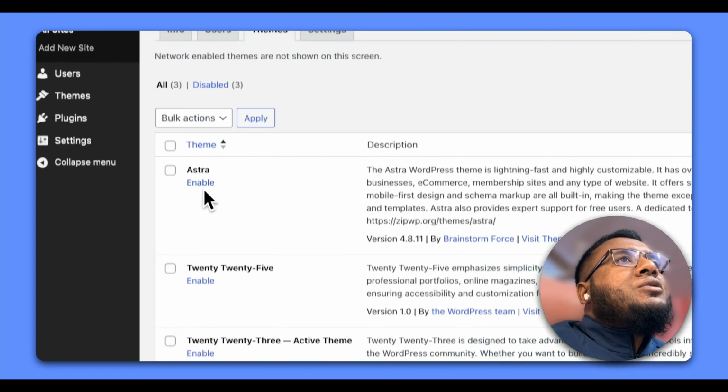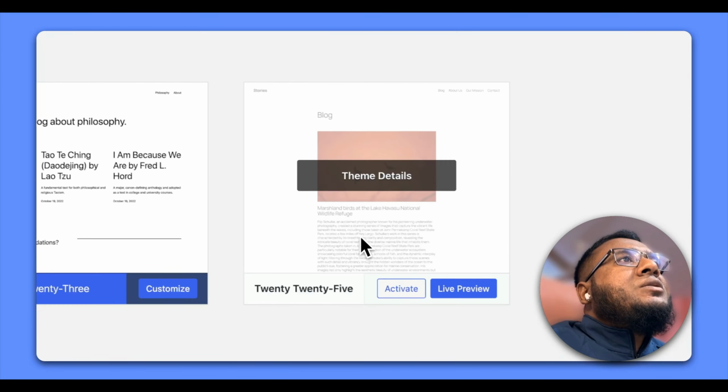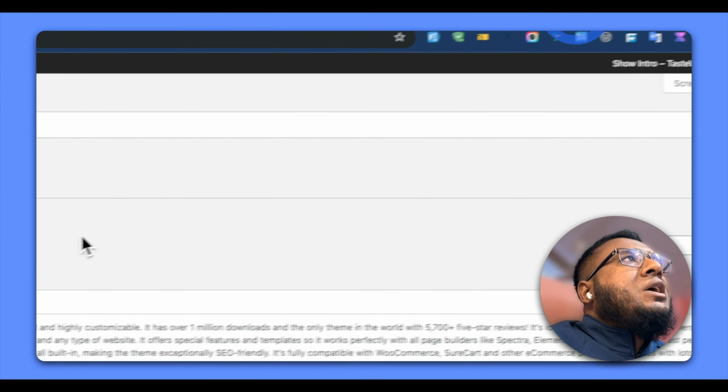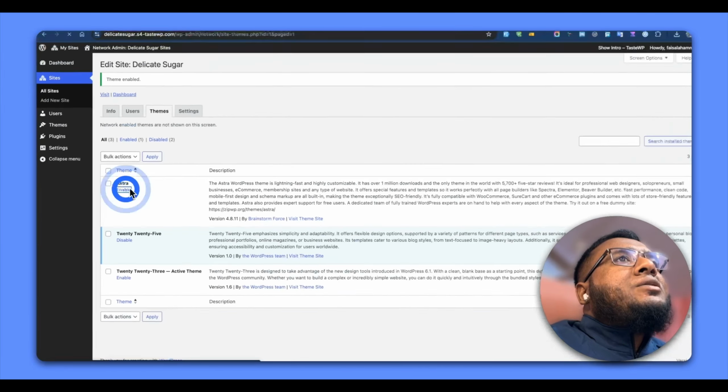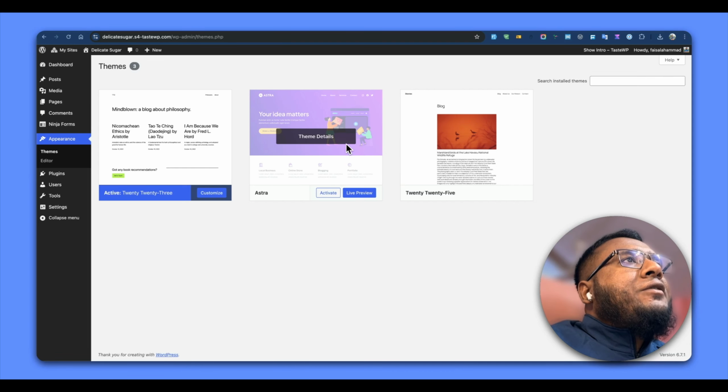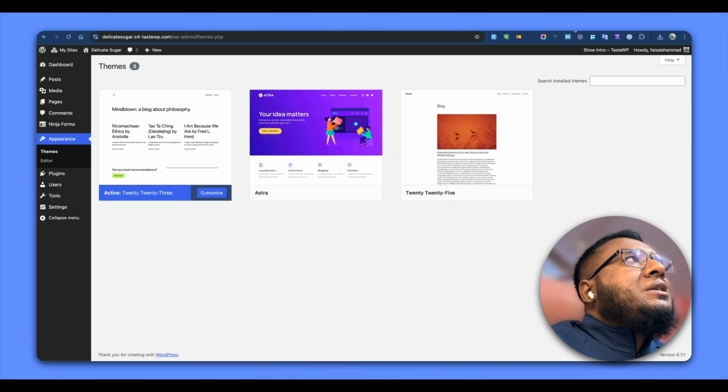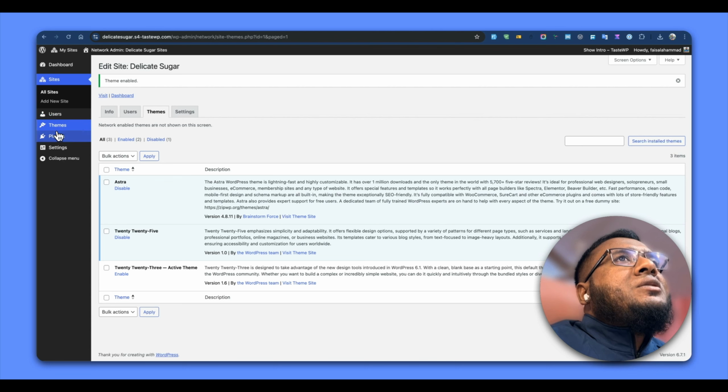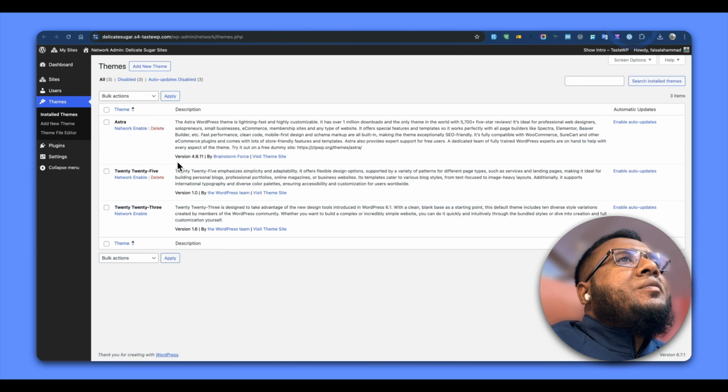Now go back to our child site. So 25 is active. I can also activate Extra from here. So reload on the child site, you will see Extra is available. But I have not activated it yet on my child site. I just enabled it from there. So if you go back to the themes, you will find the delete option for two themes, because none of the themes has been used for a child site. That's why you can delete.